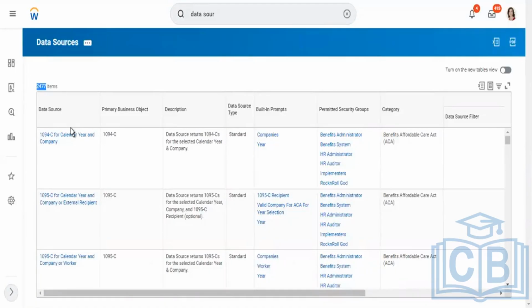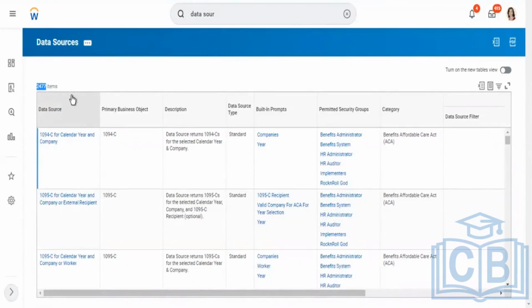Other than that scenario, at least in the reporting area, you will not have an option to manage any field or any sources outside of what you're seeing in standard reports. These are all the data sources that are available here.